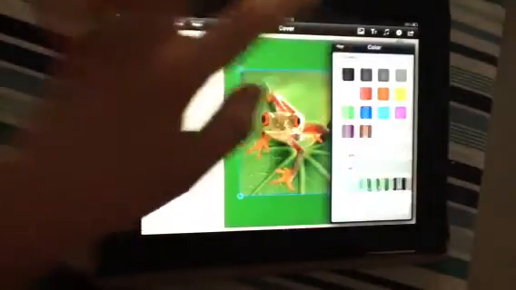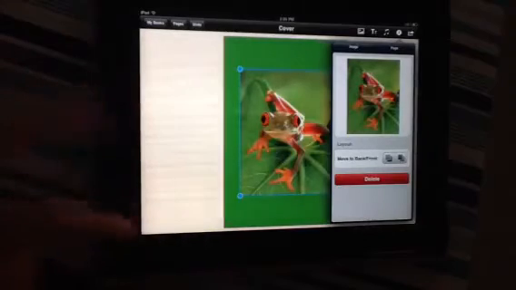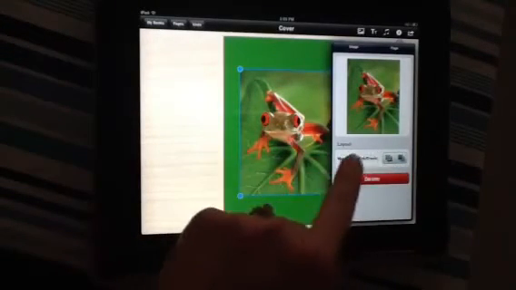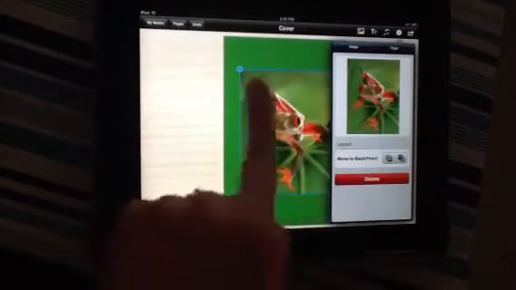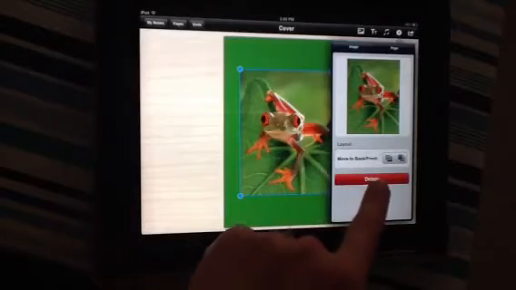Alright, now if I want to go and mess with the image, I can just click back on page and go back to image. And then I can decide what to do with it. Right now I can't do a whole lot with it. This front to back thing only applies when we're trying to put text in front of it or behind it or other images. So we don't want to worry about that. But if I wanted to get rid of it, I would have to go in here and hit delete.